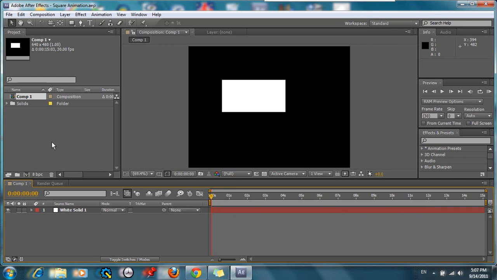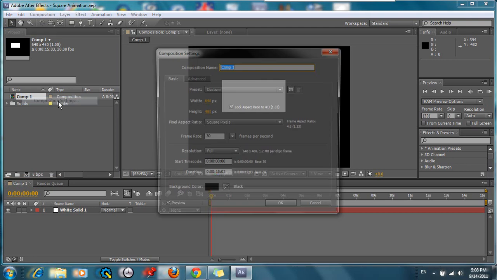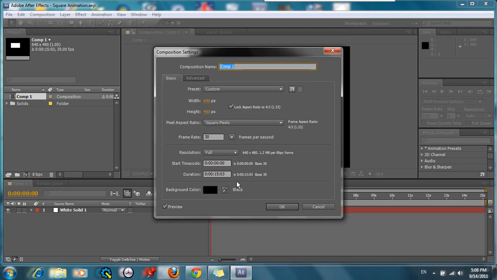So this is very quick. You just go to composition, your composition that includes the footage that you're changing. If that didn't make sense, then just basically go to the composition that you need to change. Okay, right click, composition settings. First one, it'll pop up the composition settings, and you just go to duration, and you change it to the time needed.